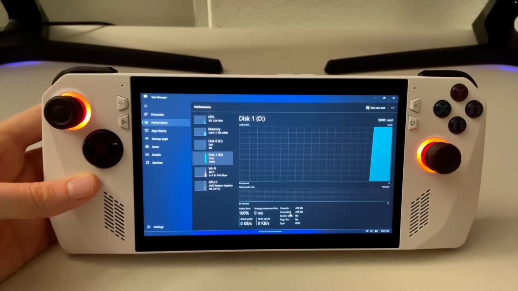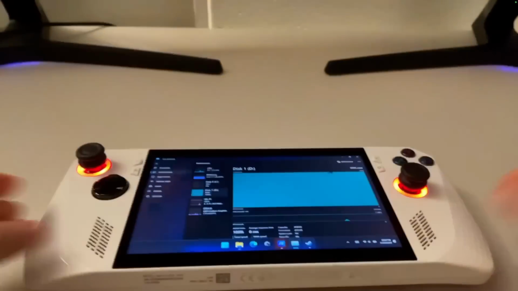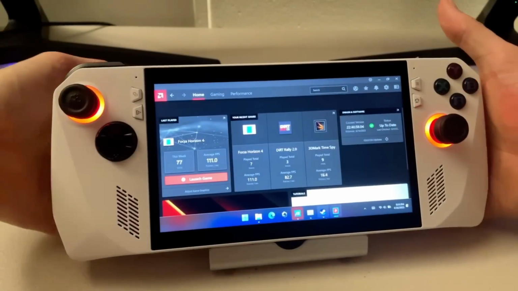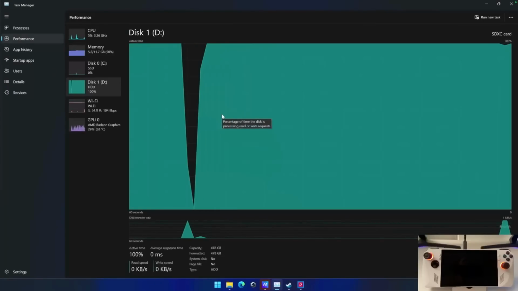Here I pull up Task Manager, I see something really interesting. The disk is at 100% and we're not getting any read or write speed at all. So here I'm just setting the device down. This is fast forwarded like 10x and you'll see it's just 100%. So it's staying there. So what I do is I'm going to hook it up to a dock to give y'all a better view. And here once again, it's at 100%, just sitting there.